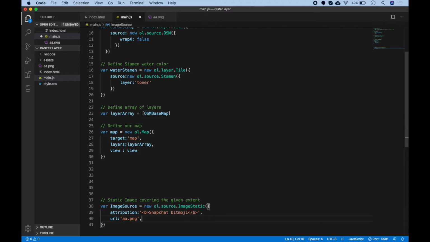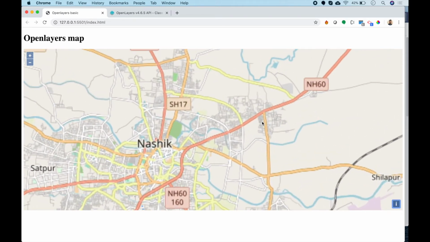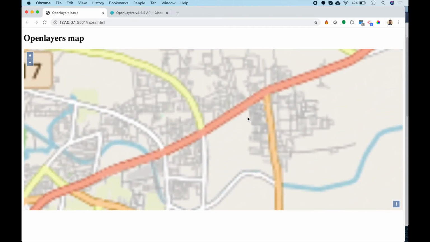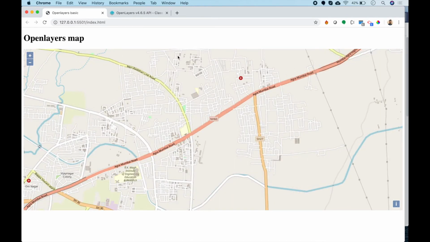and in the end I would like to give image extent. So you can give image extent according to your own need. In order to get image extent, we can go to the area that we want. So basically image extent means the current image or current map that you are seeing.